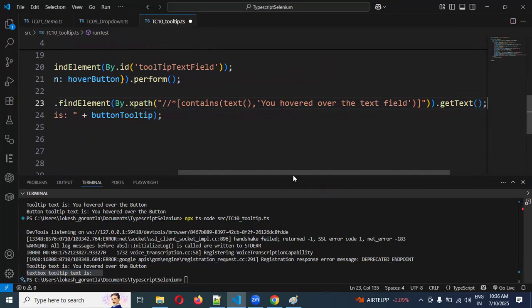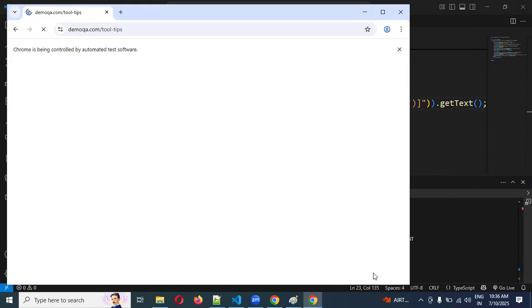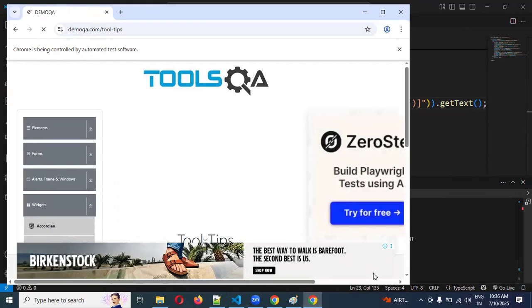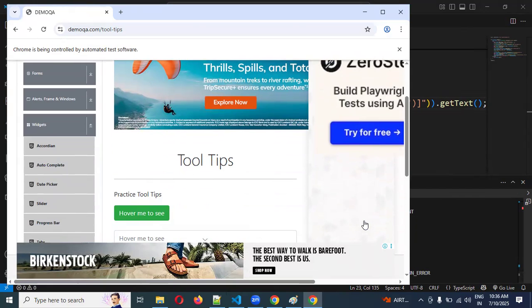Okay, this is the one, and we'll see whether we can identify it or not. Sometimes we can write some XPath, identify those elements and get them.